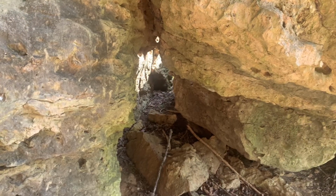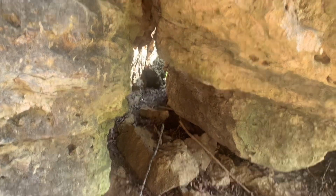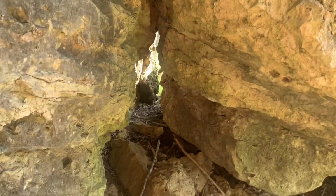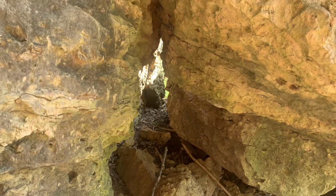We'll have to let the experts decide, I'm not sure, but cool. It certainly appears to be one. So this spot right here, it kind of looks like an arch, but again, it is 2 slump blocks kind of right up next to each other, and there's kind of a crack in between, but you can see light in between, so I would guess you could consider that a false arch, but it's very arch-like, pretty neat.